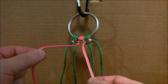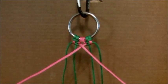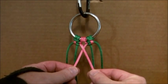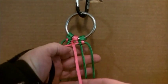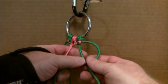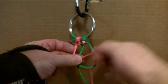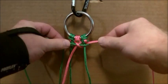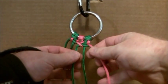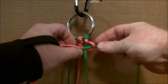Take the left cord, cross it over the right cord, like so. Now we take this cord and we start the process all over. You go 1, 2.